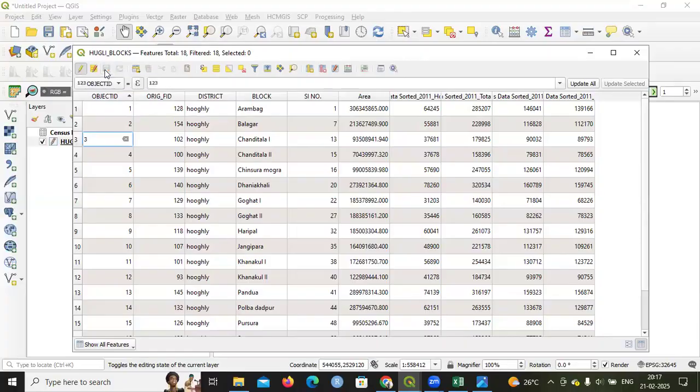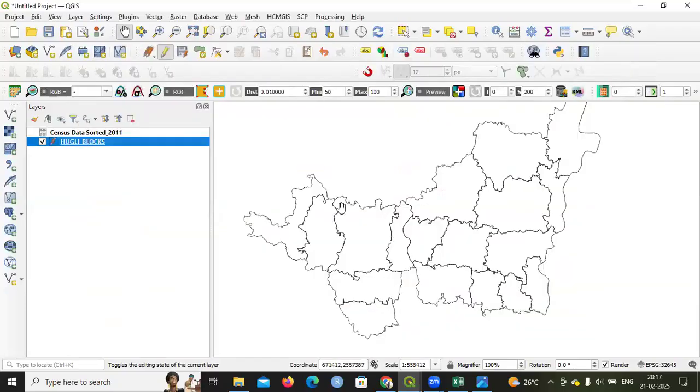Got it? Dr. Vardhan, I am just repeating the primary concept of it. Whenever you are digitizing, at the end of the digitization one window was opening and we were providing an object ID over there. Right? So the concept is like this: for all these blocks, taluks, whatever you say, for hospitals you are digitizing or for a road you are digitizing, each should be identified by an object ID. And that particular object ID should be similar in the .csv file.